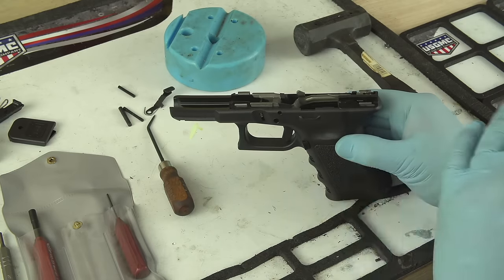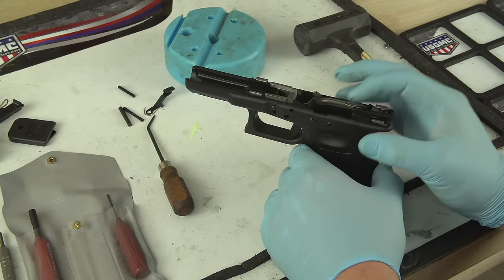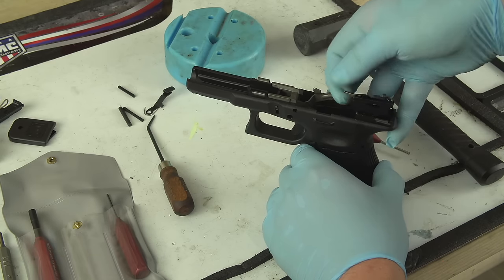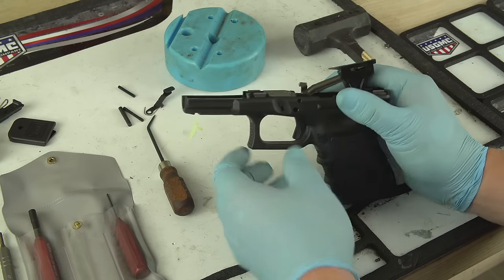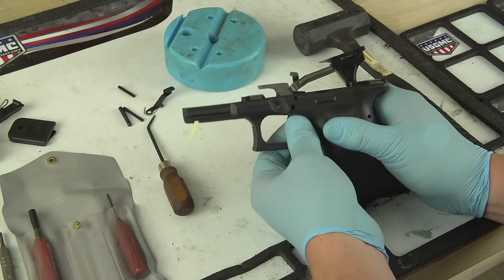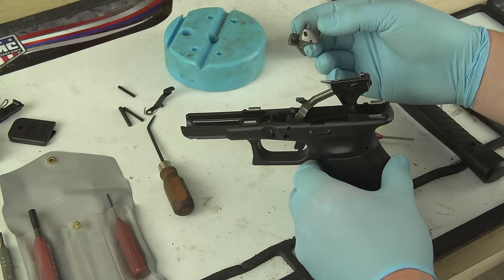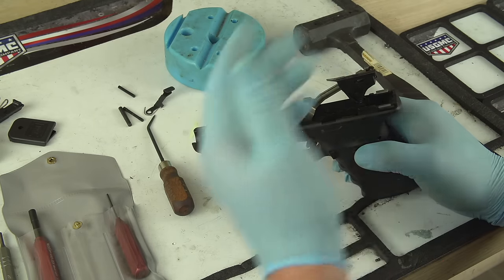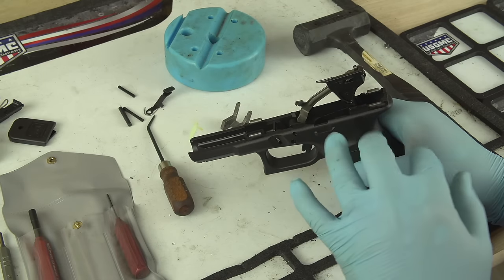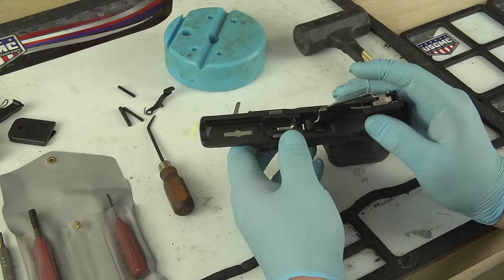All right, so to go ahead and continue with disassembly, we got our three pins out. Careful with this ejector because it is a little bit sharp. You don't want to cut yourself, but you should just be able to simply lift it up and this whole assembly comes out. Now, what I'll do is kind of grab the trigger and push up, and look at that. Our block, it just pushes it right on out. So there's our recoil bearing block, and I just use the trigger to kind of help persuade that out of there. You shouldn't have to hit it or slam it or pry it out. You don't have to do any of that. Pull all three pins out, pick up on the trigger, and it'll gently lift the block out, no problem.